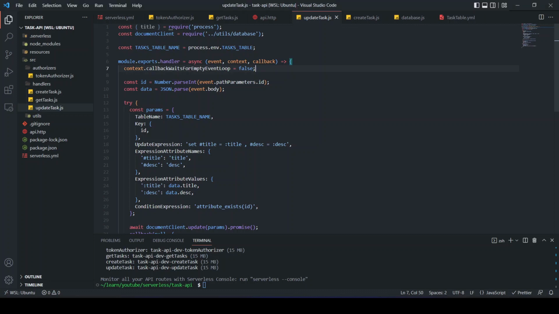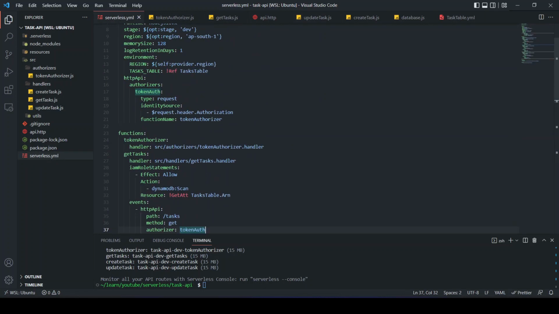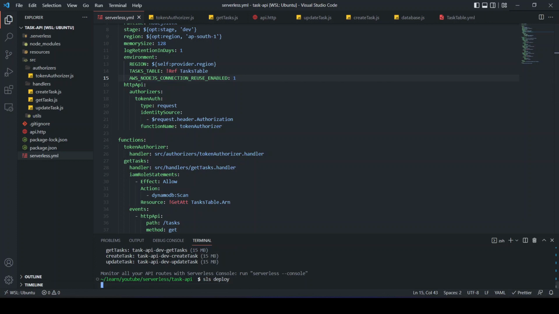Okay, so what we will do is we will go to our serverless YAML file, and under the environments, we will set that property to 1, which is enabled. So it is AWS_NODEJS_CONNECTION_REUSE_ENABLED, and the value should be 1. Okay, so let's deploy this change.